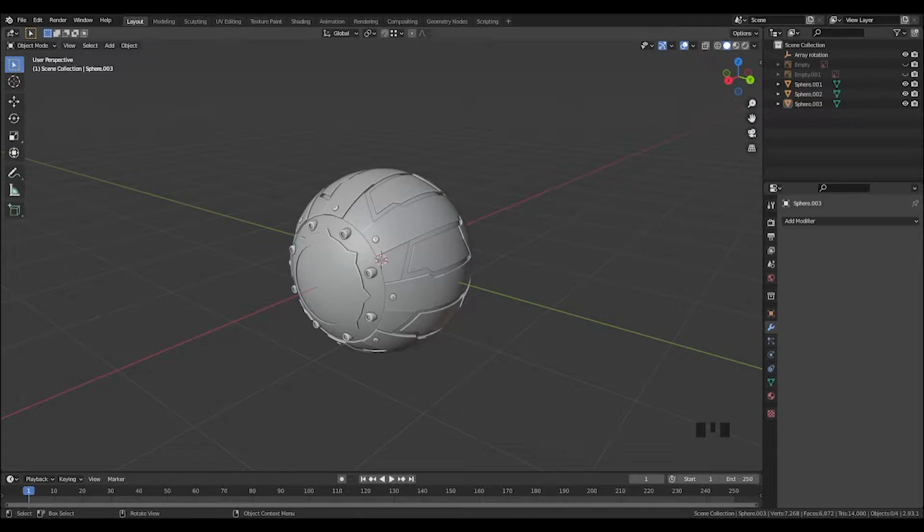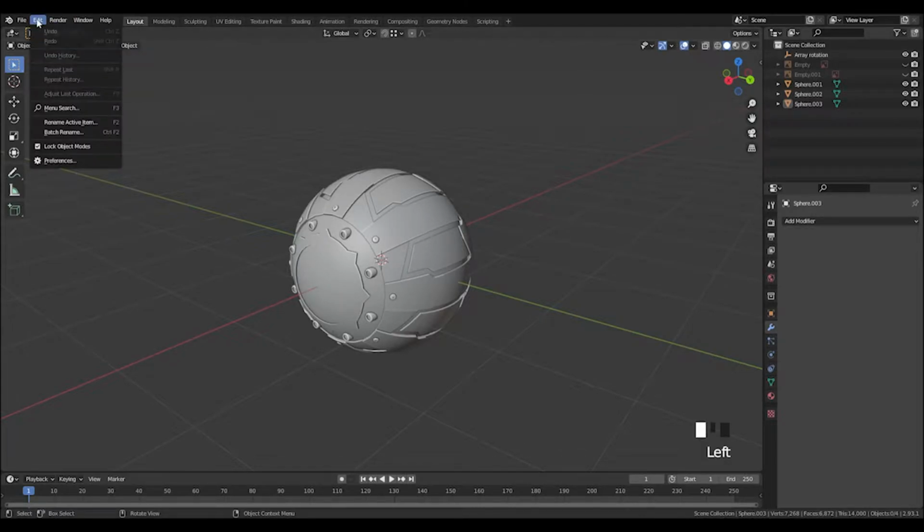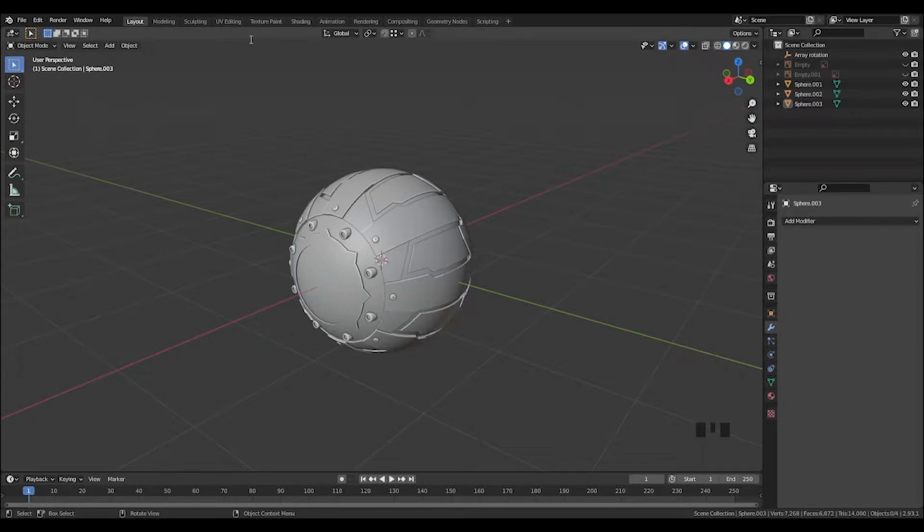Also, before we get to unwrapping, a good add-on for Blender that I frequently use is the Texel Density Toolkit. It's got a handy button that will apply a UV grid over the model, so when we start to unwrap, any problematic areas are easier to spot. It's a free download. I'll put the link in the description below. Once you've downloaded that, go up to Edit, Preferences, Add-ons, and you'll see a little install button there, and you'll be able to find it and make sure it's checked.